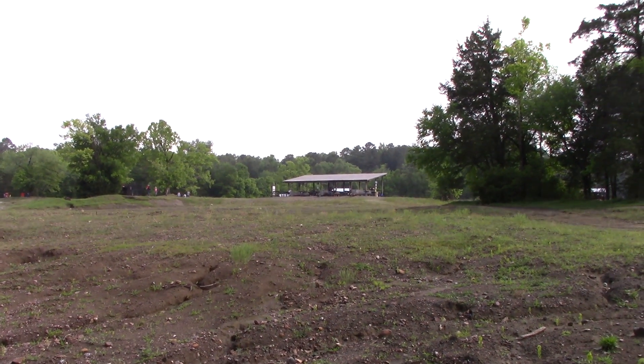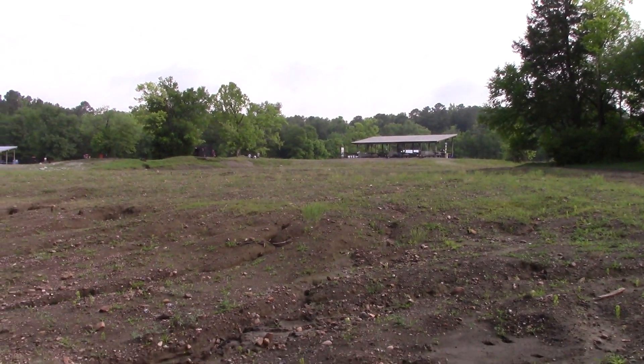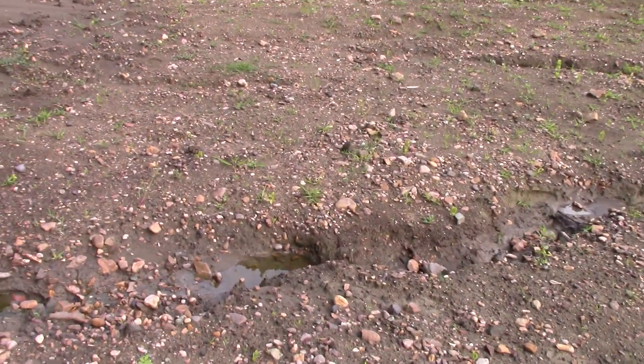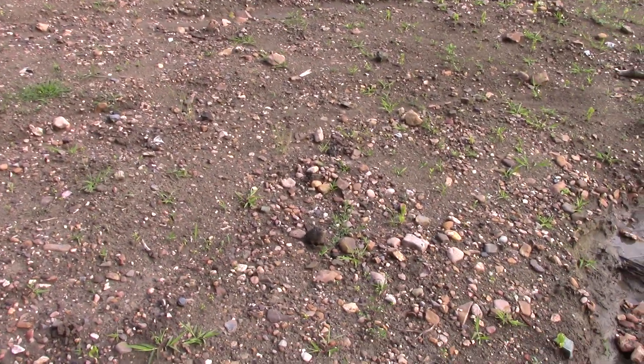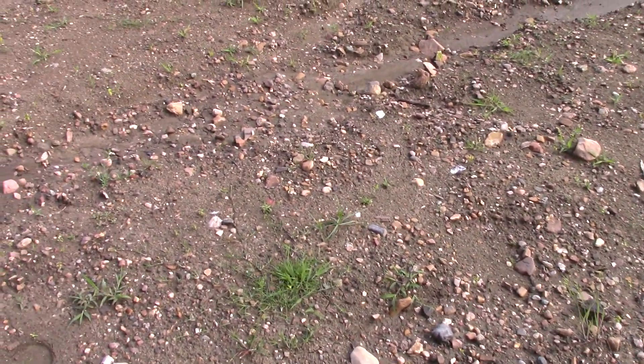I just want to look at this gravel — there's really a lot of good gravel here. Now this part of the field hasn't been plowed for a while, because it's flat and it's grown up with grass quite a bit. But there's good gravel all along here, a lot of possibilities. Any one of these rocks could be a diamond sitting here.